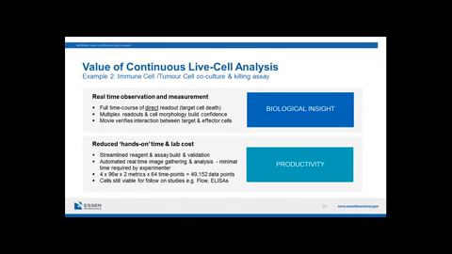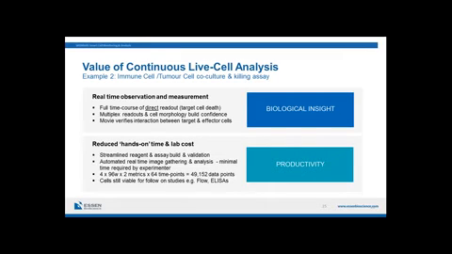Okay, and so just to reflect on that example too, really similar high-level messages of the value of the approach: biological insight and enhanced productivity. We could monitor the full time course using a direct readout, in this case target cell death, throughout the course of this assay. We can multiplex that with the apoptosis readout and the cell morphology analysis to really build confidence in the signals that we were measuring.